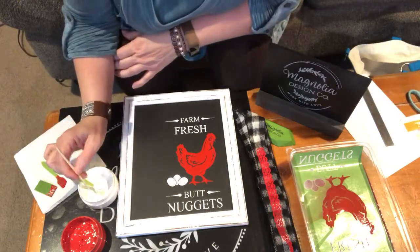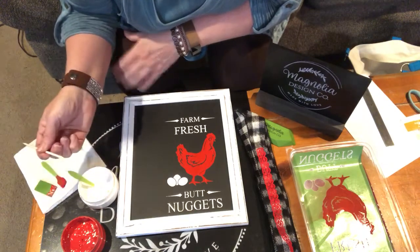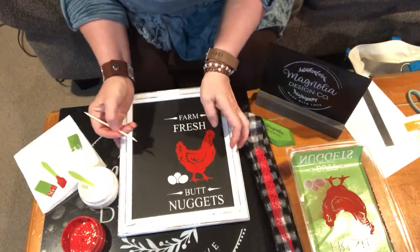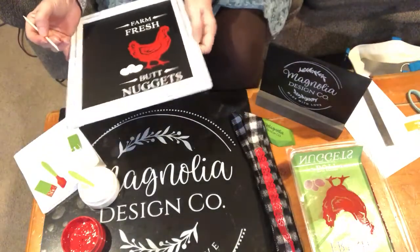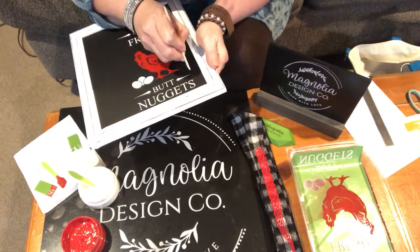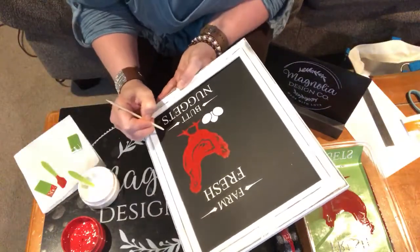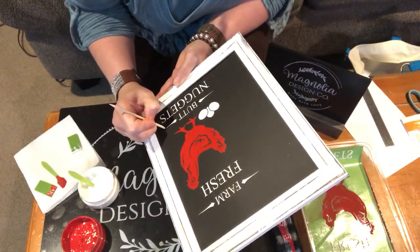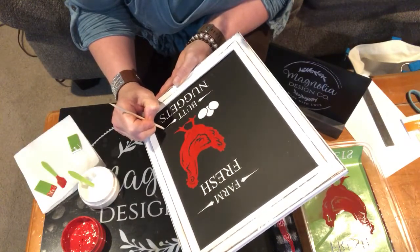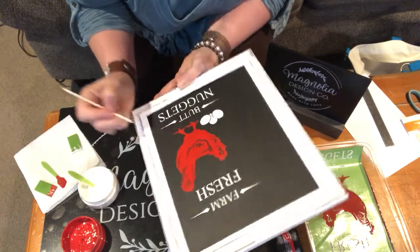And I can take just a little bit of paint, chalk paint. Gotta watch my fingers. I'm gonna turn it around so I can get closer to it. And I'm just gonna run it on there. Put a little tiny bit back on there. There.